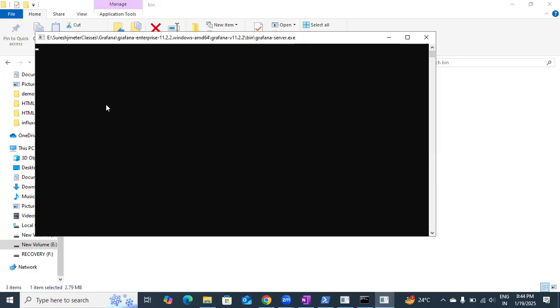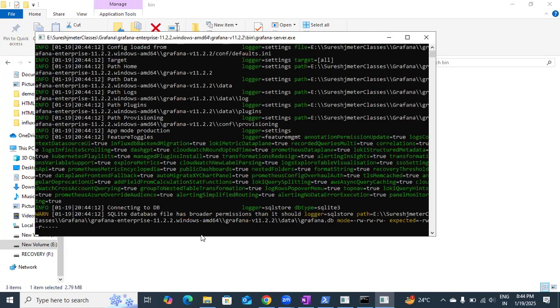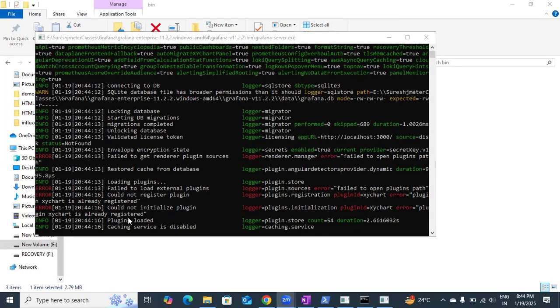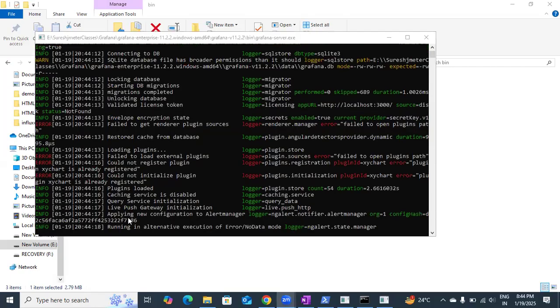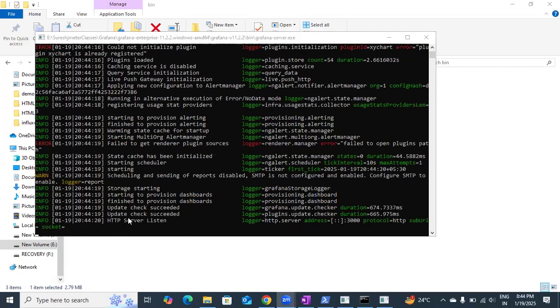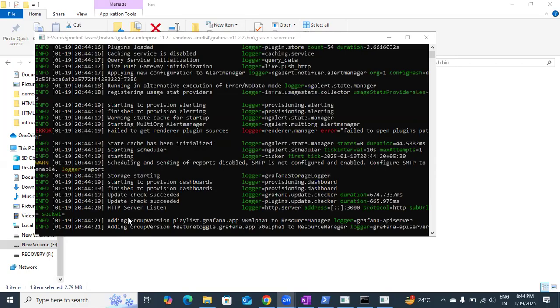Just click on this Grafana server. Okay, so now Grafana also started.